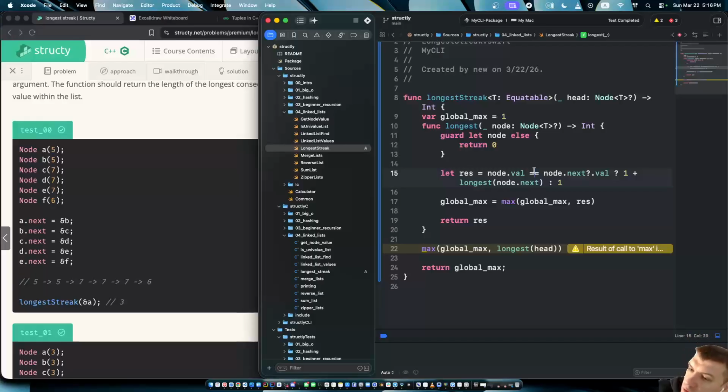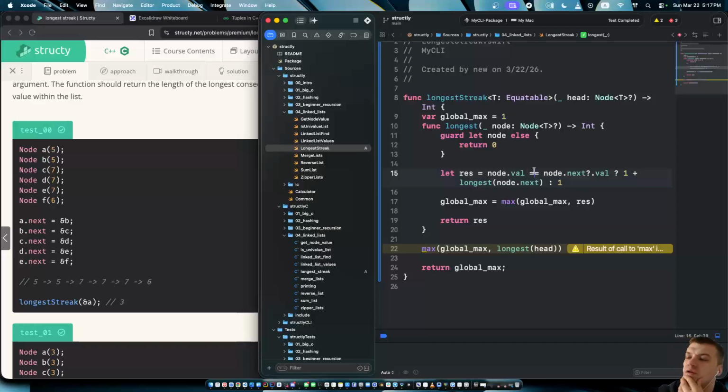So if the node is null, I'll return 0. If the node val is equal node val next, I don't go further.